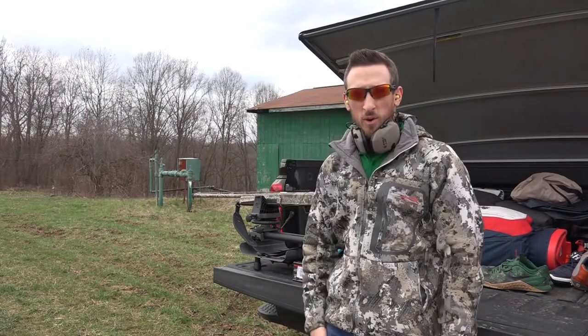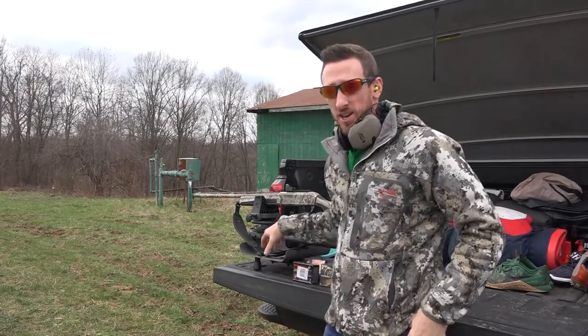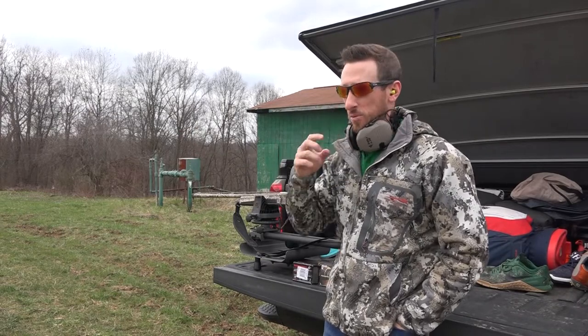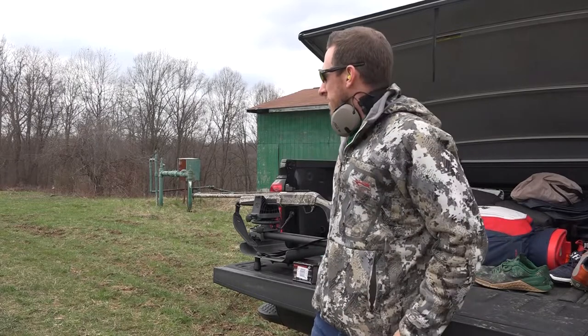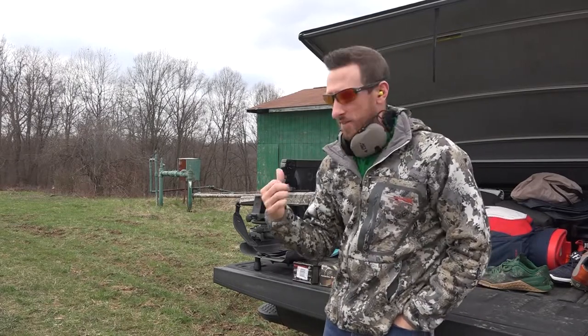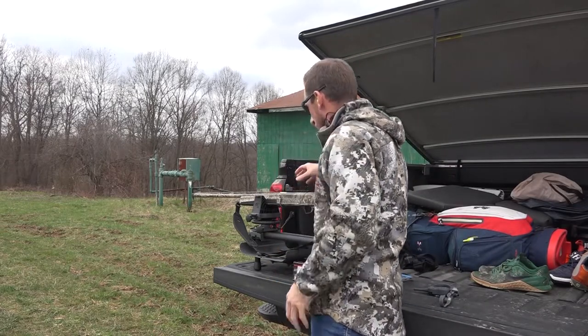Thanks for joining in. We're gonna be doing some turkey pattern testing. So what I did here is I got a target down here I set up. Sorry if I'm talking a little loud, I got my earplugs already in. I just set up a target at about 25 yards. And I haven't shot this gun. I have a red dot on it. So, you know, stuff can happen. It's banged up, my red dot's beat up.